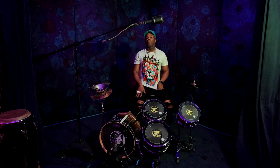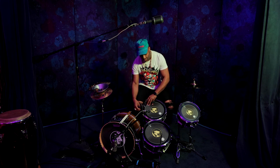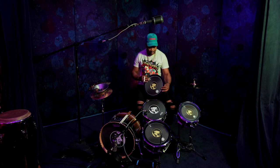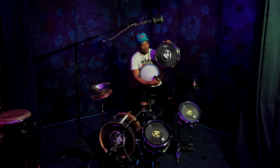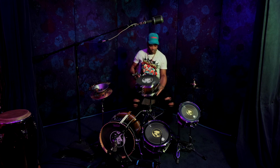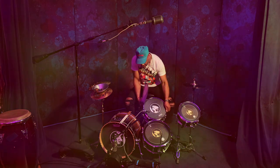I'm also a Remo drum heads artist, so that's what I'm using. I actually got some custom drum heads with my logo, Rusic Records. It looks like a vinyl record. I'm placed in the middle with the vinyl, Rusic Records. Those are the drum heads I'm using.